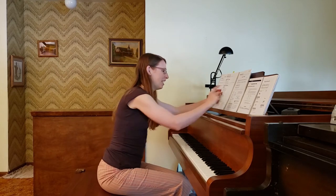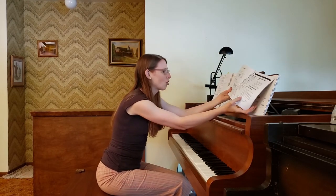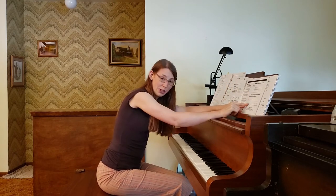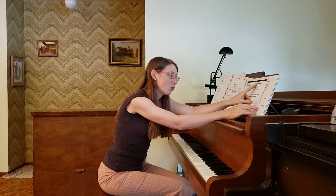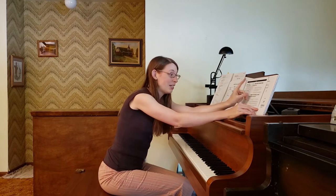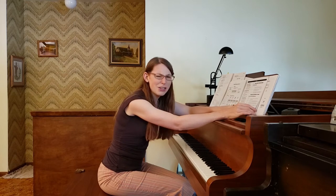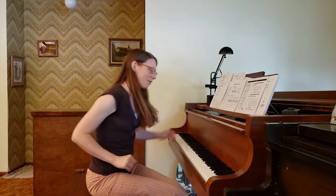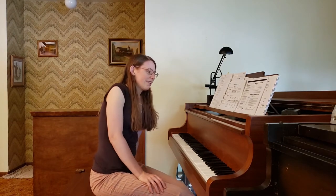Let's go ahead and do some review. Today we're looking at units 3 and 4. So looking back at unit 3, let's take a look at page 9 in your book. Last time, being in unit 12B, we did the articulation symbols. Today we're going to do the pentascales and intervals. Hey, look, this is like what we're doing at the end of the book, except this is just in the pentascale. So we're going to play major and minor pentascales.